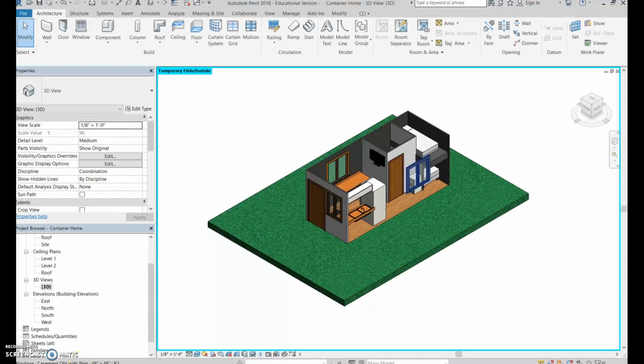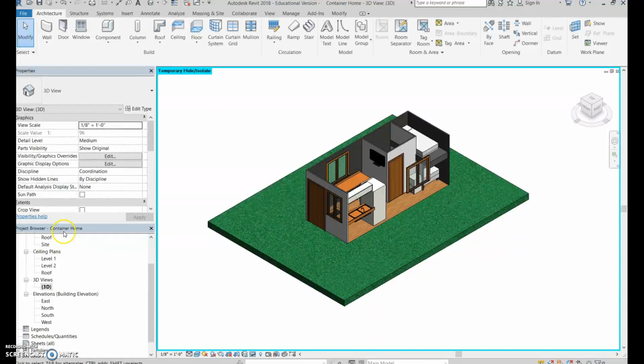Olson. Today in this video I'm going to show you how to actually create the sheet that you're going to be turning in on Canvas. So I have my tiny house or my container home that I've created, and now I need to turn this into a sheet so I can turn it in. This process works for any of the assignments that you have. You're going to turn them all in the same way. Okay, so we're going to start by creating a sheet.